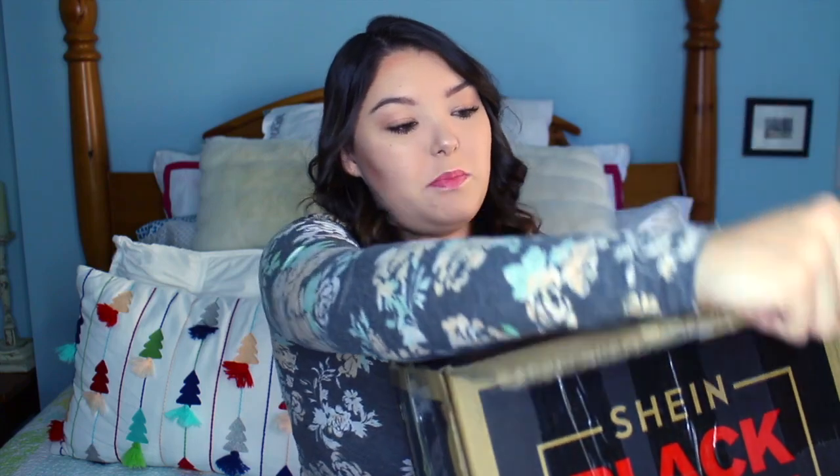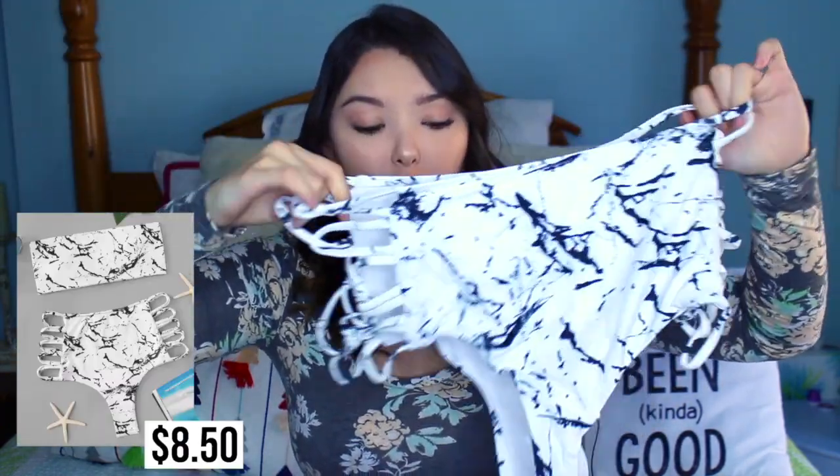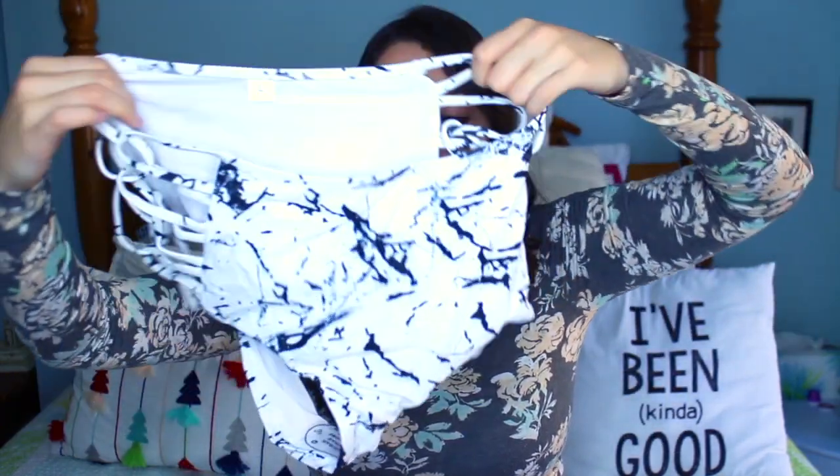This box is packed. So the first thing I bought was a bathing suit — definitely not in season but it was like buy one for $10, get one for 99 cents. It's just the bandeau top and these are supposed to be high rise bikini bottoms. I didn't realize they had slits on the side. I do think this looks very similar to the photo. I'm worried it's going to be a bit too butt cheeky but we're going to hope for the best.